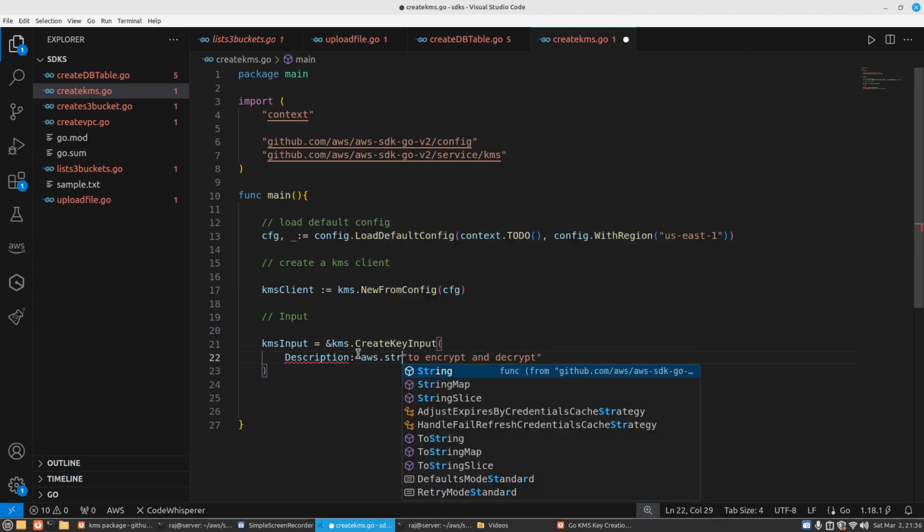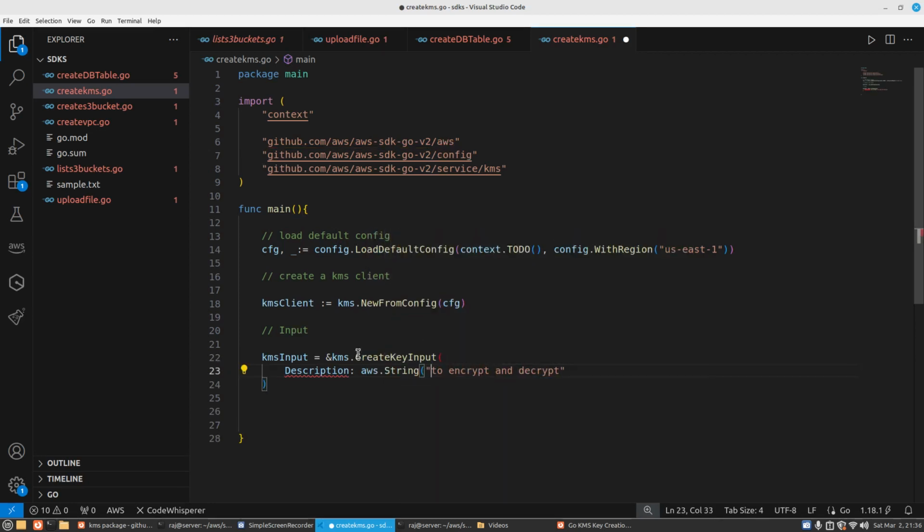So you cannot pass in just the string, so we need to wrap it under this helper function here. I'm missing a colon here.